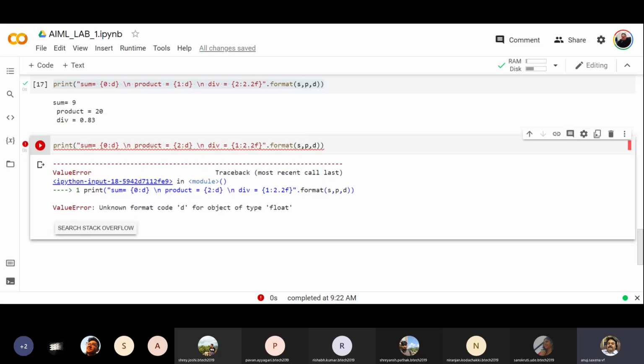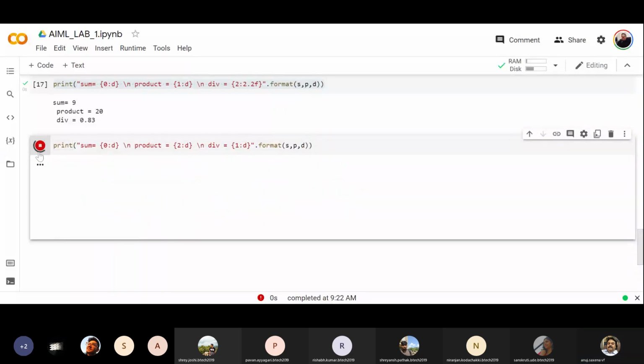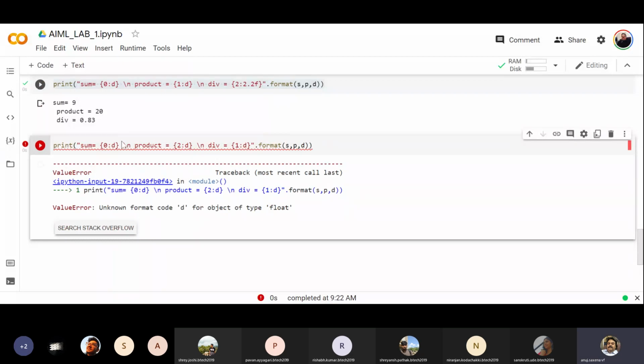But what I can do is I'll just make it d only. Let's see. The output is float, so it is not taking that at all. And one can see the error is on this line 0D, 2D, 1D, so it won't take.